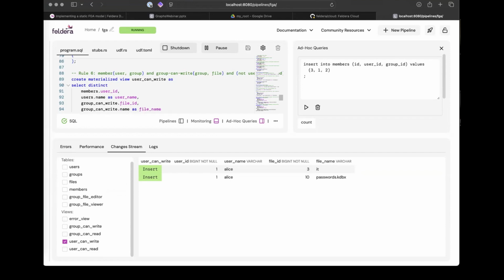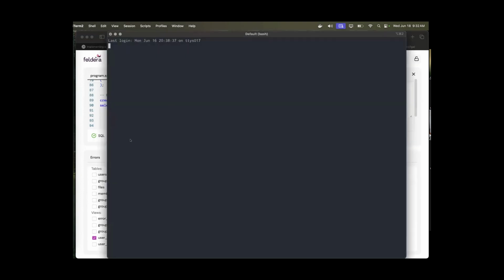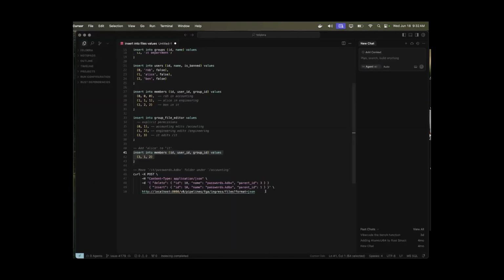Okay, so the last case I'm going to show is doing something through the HTTP console. I'm going to invoke a curl command that does two things. First, it deletes the passwords file, and then it reinserts the passwords file, but it changes the parent ID.